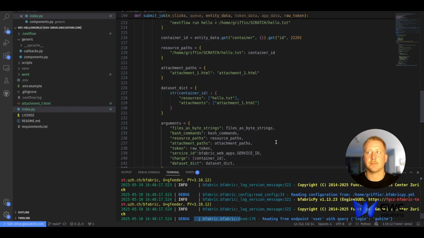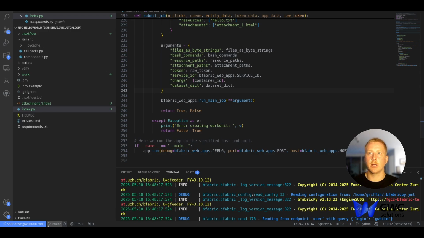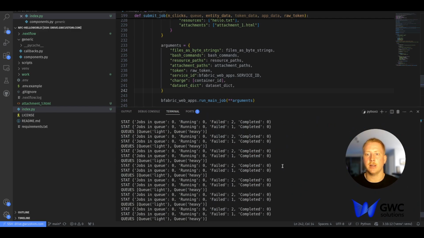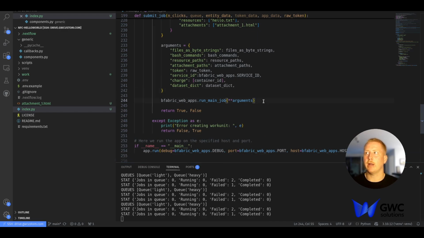web application. Now, one other point I want to add is that this function is actually getting invoked locally wherever the web app is running. It's invoking this run main job locally, but we don't have to do that actually. Remember, we had 3 options in our queue dropdown.